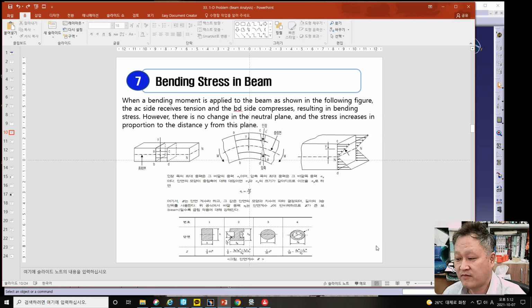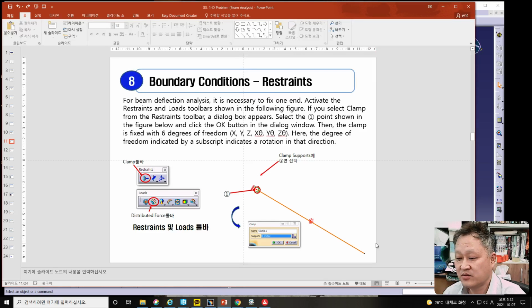Therefore, following this beam theory, we can give the boundary conditions for restraint in the beam analysis problem. For beam deflection analysis, it is necessary to fix one end, activate the restraint and load toolbars shown in the following figure.